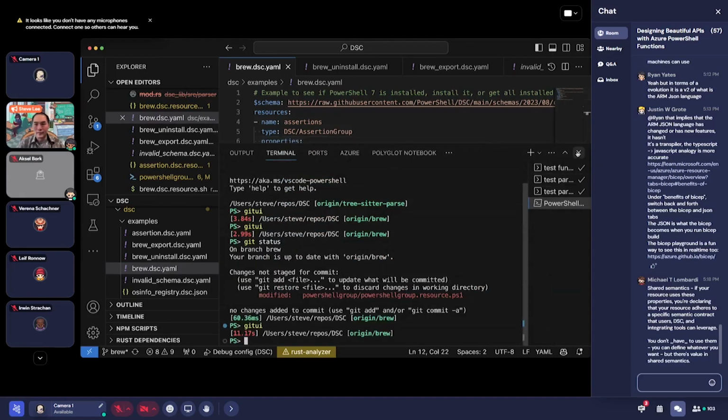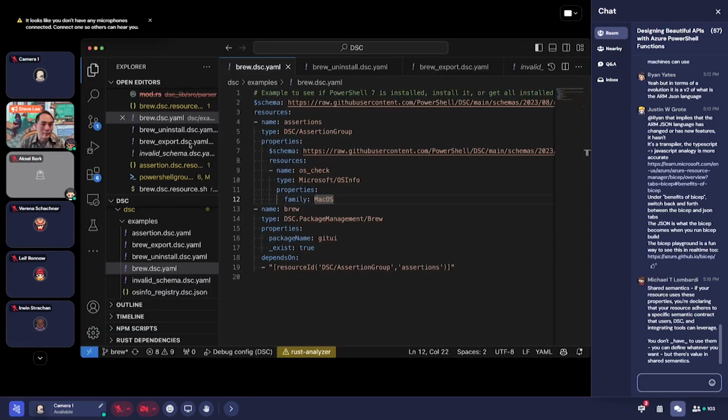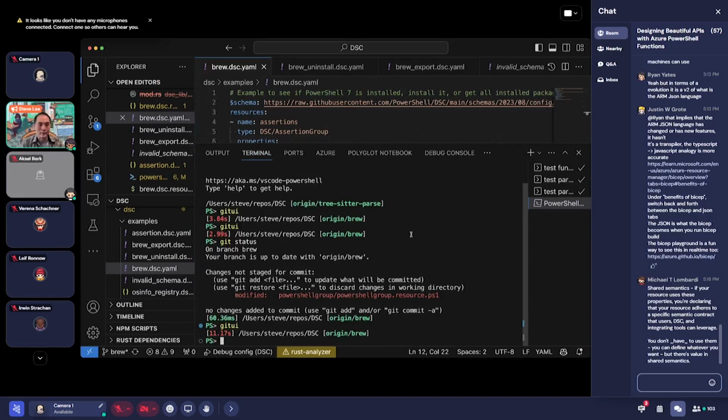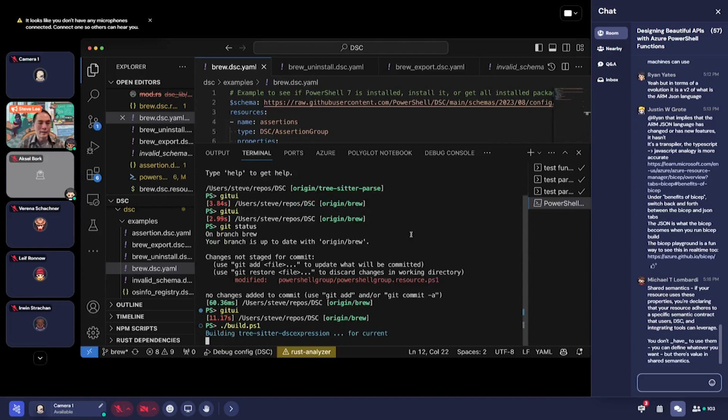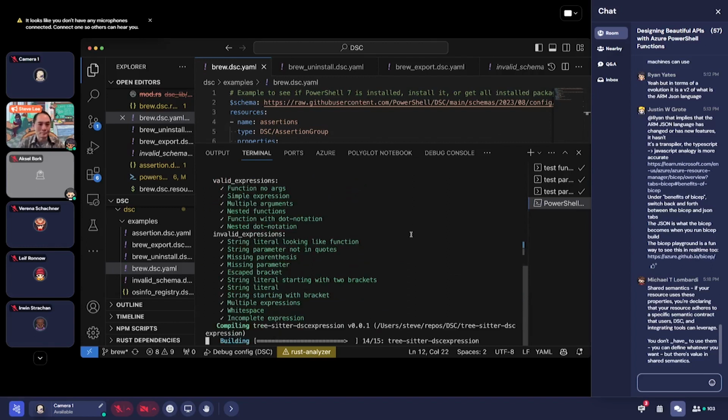All right, dang it. Maybe I'll make this smaller. Okay, let me just make sure I do a quick build so everything's set up correctly. This won't take too long because most stuff is already built.